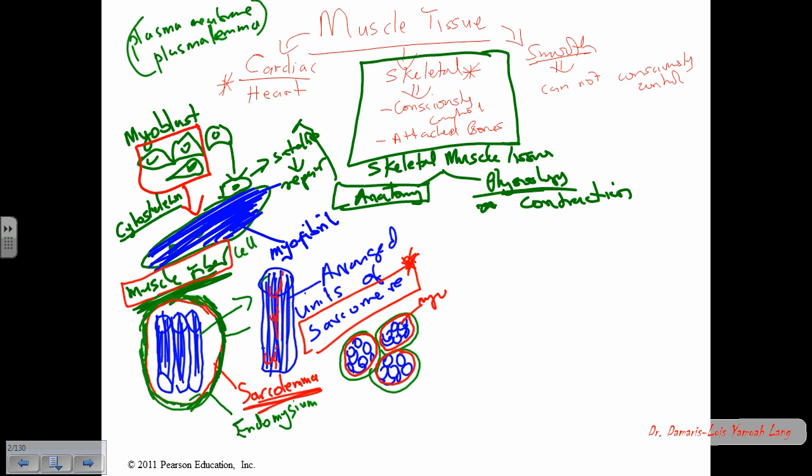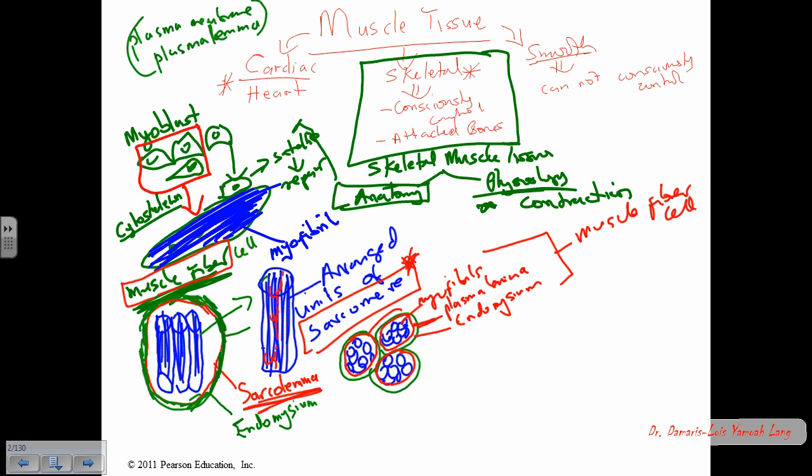Does that make sense? Are you all getting this? The myofibrils are located in the muscle fiber. They have the plasma membrane, which they call what? Plasmalemma. And then the plasmalemma is surrounded with a connective tissue called what? Endomysium. Capiche? Okay. So each of these will be what? One muscle fiber or muscle cell. So this is a muscle fiber. Are you all getting this?